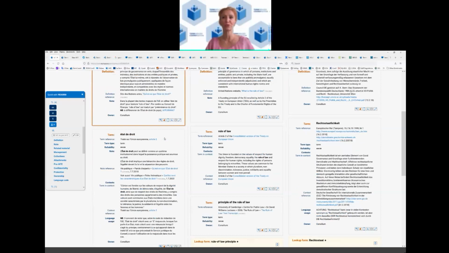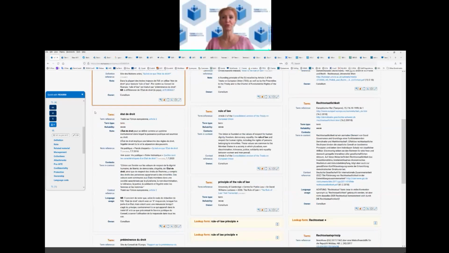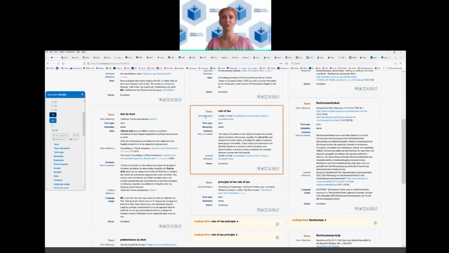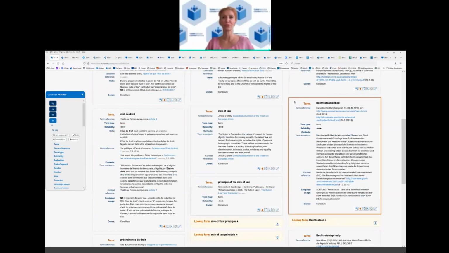And when we move down, we see the term level. So this is the term itself with the term reference, Article 2 of the treaty, and the term type. So it can be a term, it can be an abbreviation. If it's a synonym and not an abbreviation, you see it down there as another term, like it is here in the English case.